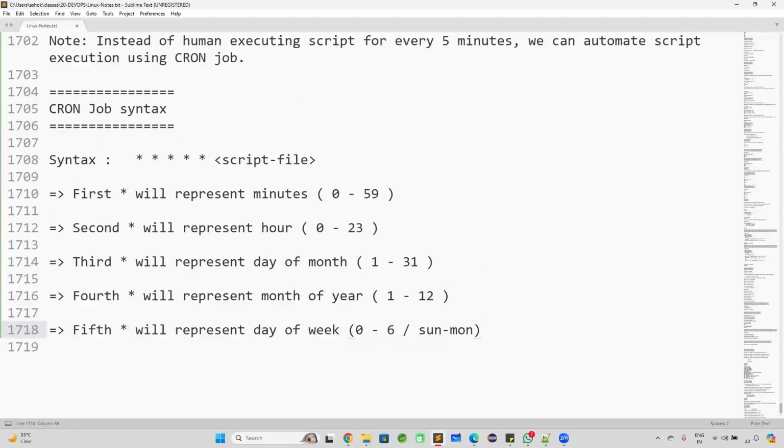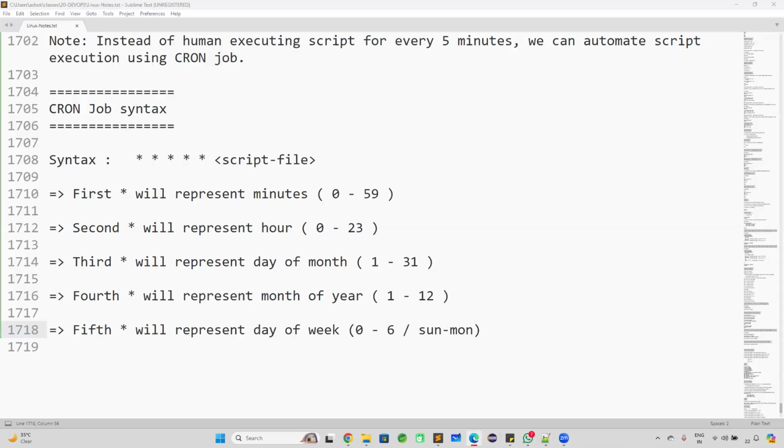So could you please read this cron job syntax? A particular year you can't represent, sir. In a year, which month, which date, which day, which hour, which minute you can specify.